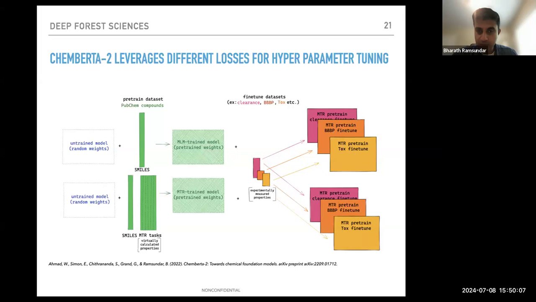In subsequent follow-up work, we scaled this up a little bit larger. So for the first ChemBERTa, we only trained up to 1 million molecules or so. In the second iteration of the series, ChemBERTa-2, we took this up to something like 80 million molecules. It's a couple of years ago now. And we came up with a strategy in particular for sharing hyperparameters tuned on smaller proxies when actually tuning models for the larger full dataset.